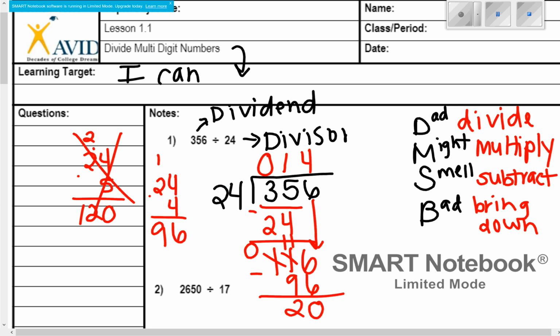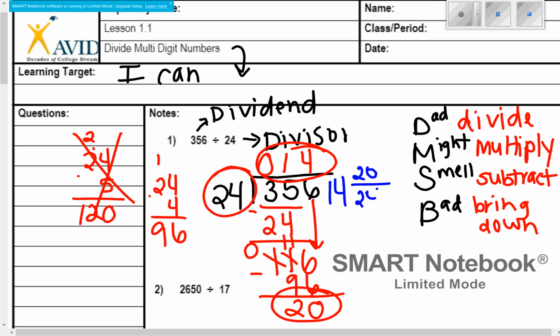All right, now we have three important numbers. We have 14, we have 24, and we have 20. And this is where we need to know how to write that answer. How many times can 24 go into 356 is our question. Well, it can go in 14 whole times. So 14 is our whole number. When we put 24 into 356 14 times, we still have 20 left over. So that's going to be our top number in that fraction. 20 out of the 24 that we were trying to put in there. So 24 is our bottom number. This right here is our final answer.